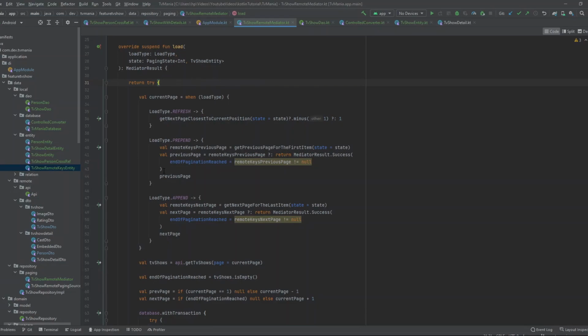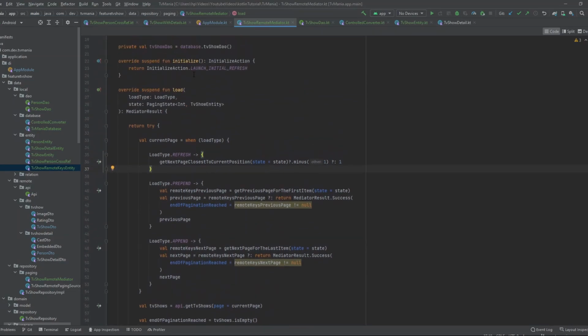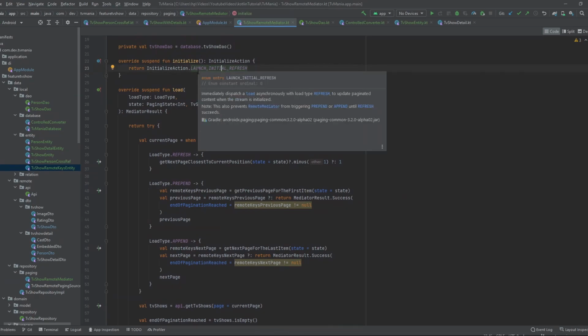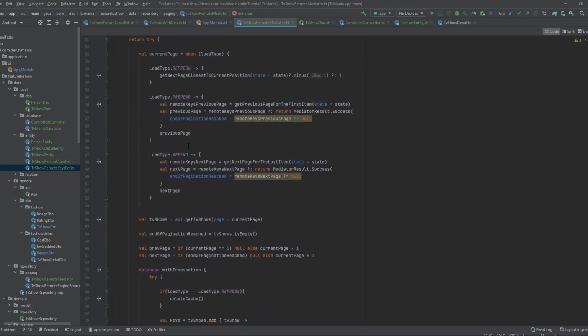We have to calculate the current page. So the current page will be calculated in accordance with 3 states. For the load refresh, what do we mean by load refresh? When we want to request more data, either from receiving the value launch initial refresh from the function initialize, or if the user calls a refresh from the UI.